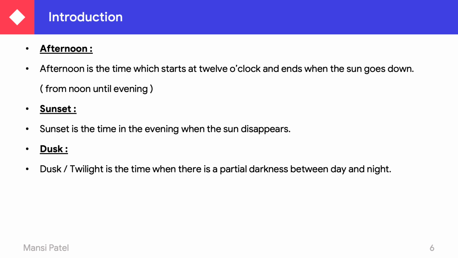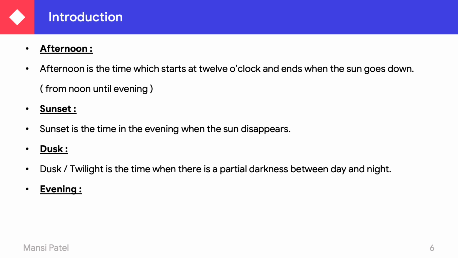between day and night. As when at sunrise, we see some light of the sun, and after that we can see the whole sun in the sky. The same thing happens in the sunset. When the sun disappears, it can't suddenly disappear. It disappears slowly, slowly. So when partial light and partial darkness are there, that time is known as dusk.